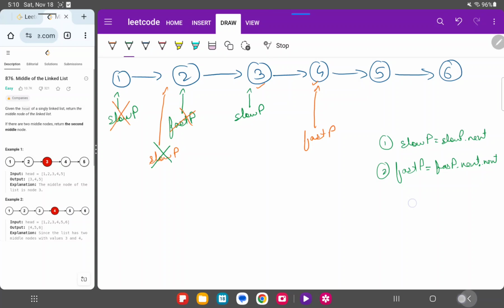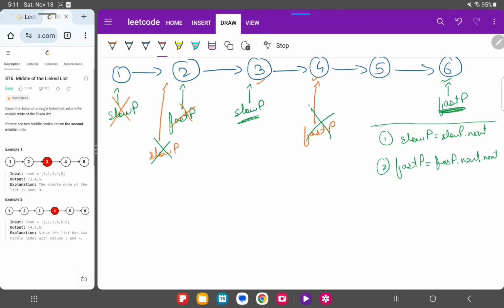And fast pointer can also move 2 steps ahead, right? So from here, it moves 2 steps ahead, 1, 2. It comes at the node 6. So this is the new position for fast pointer. Notice that we can still make valid moves for slow pointer, but the fast pointer has reached its end since it cannot move 2 more steps ahead. So this is where we stop now.